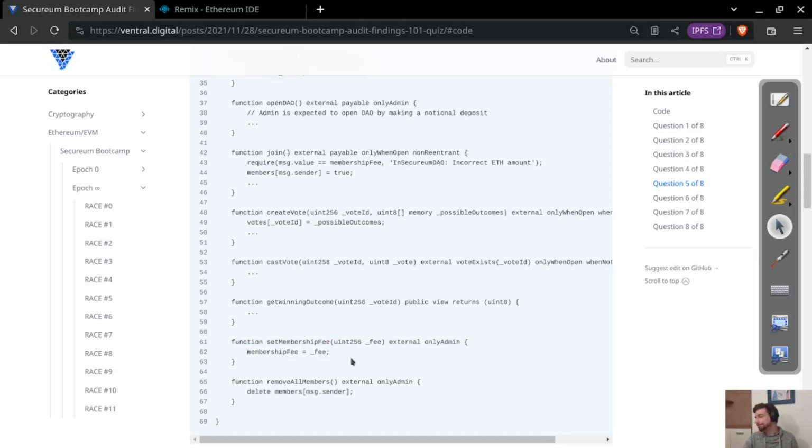And now this depends on whether this is a security issue or not. It is certainly a security concern, because one of the concerns here is that admins would be able to set a fee that is completely unpayable, so that they practically close down the entire DAO, preventing anyone from joining ever again.